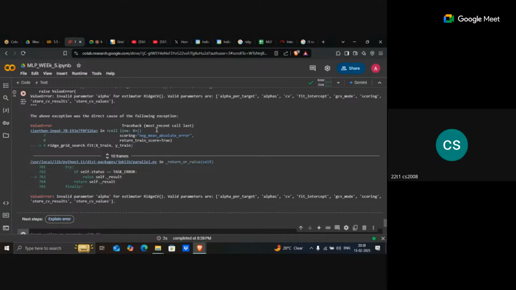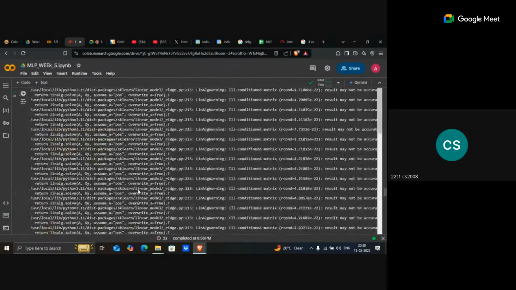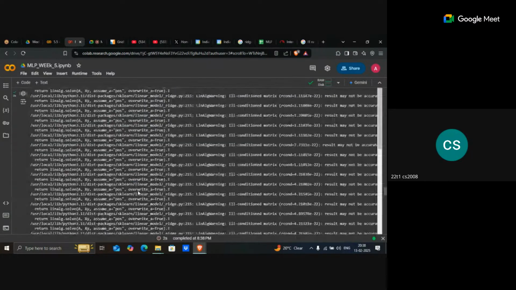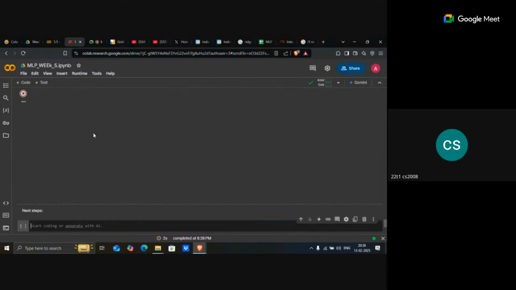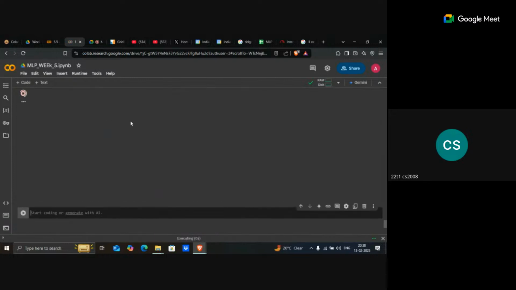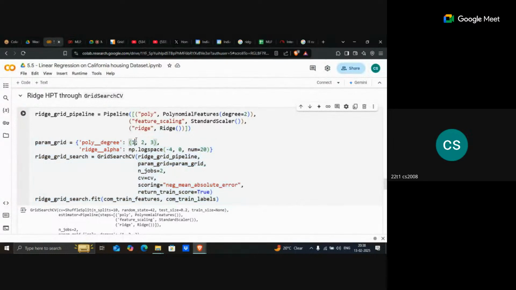Okay, what happened? Why is this error? We didn't fit. Alpha is valid alpha per target. Okay, what is the issue?